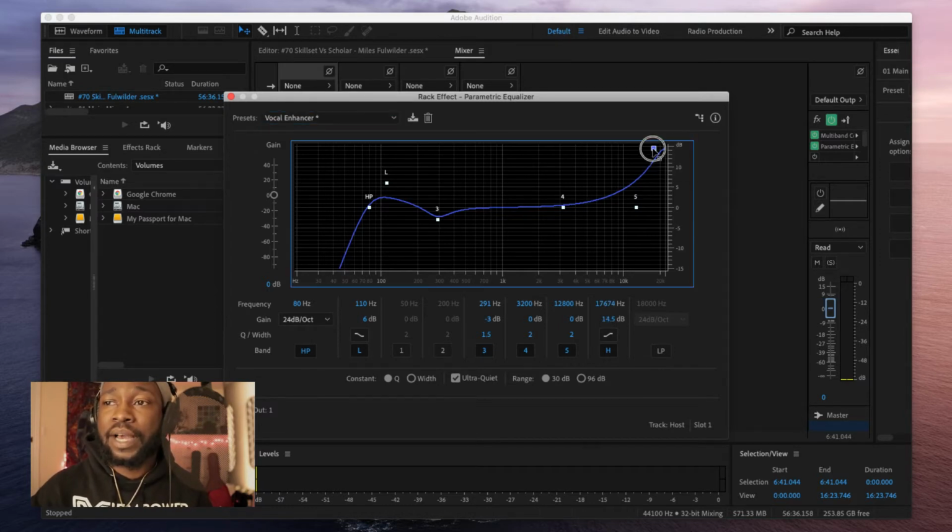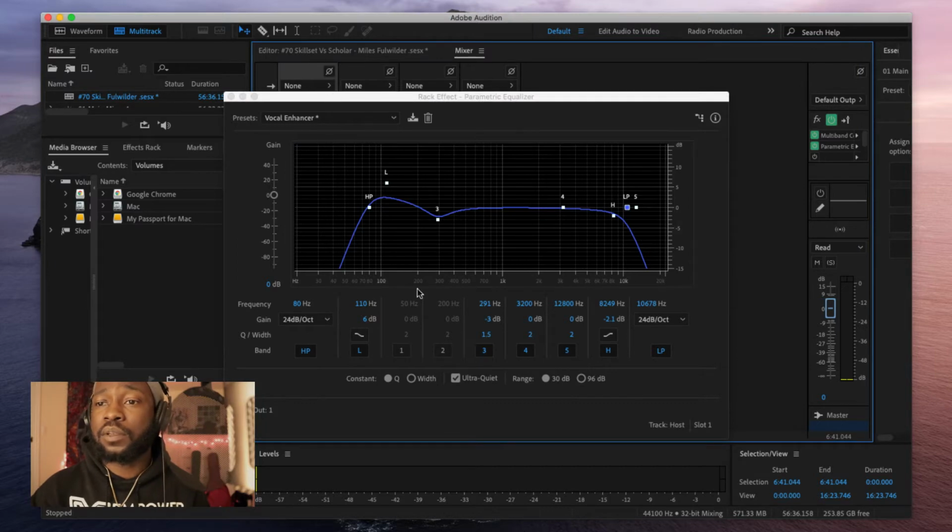Now, a lot of this high end, you can't hear. Just like a lot of this low end, you can't hear. So we don't necessarily need all that high end. So I take some of that off, right? Just to give me a little dip there. And I know that we're speaking in between there. So we'll call that good for now.